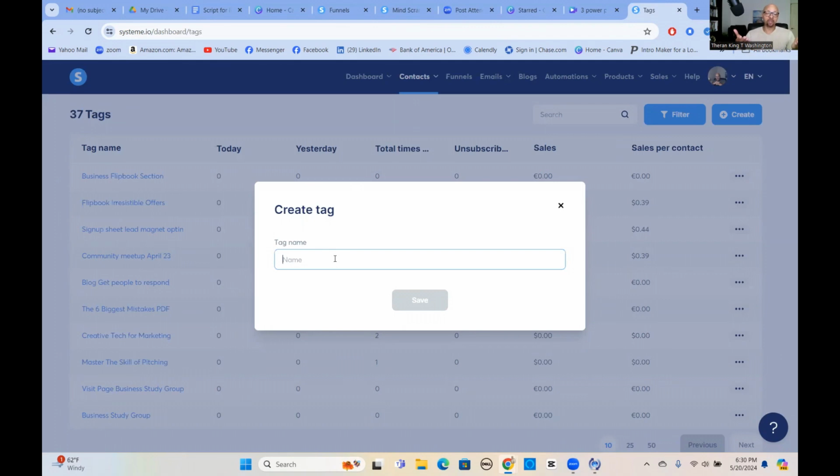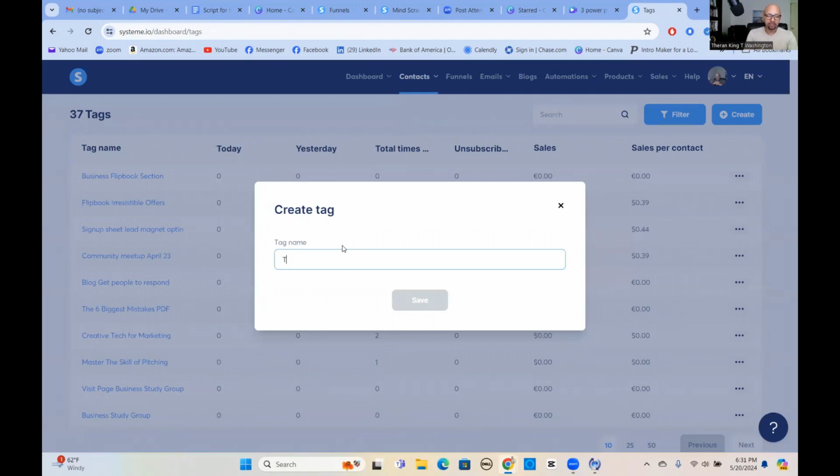Now, for those who are unfamiliar with what a tag does, a tag allows you to put people in categories. So when you send out your email, you get to pick which category of people you want to receive that email. You may not want everyone to receive that particular email. You might have different categories. Well, these people will receive that, these people will receive that. So the tag automatically puts people in a category for you, so you don't have to put this person over here, and this group of people over there. You don't have to do it manually. You just give them a tag.